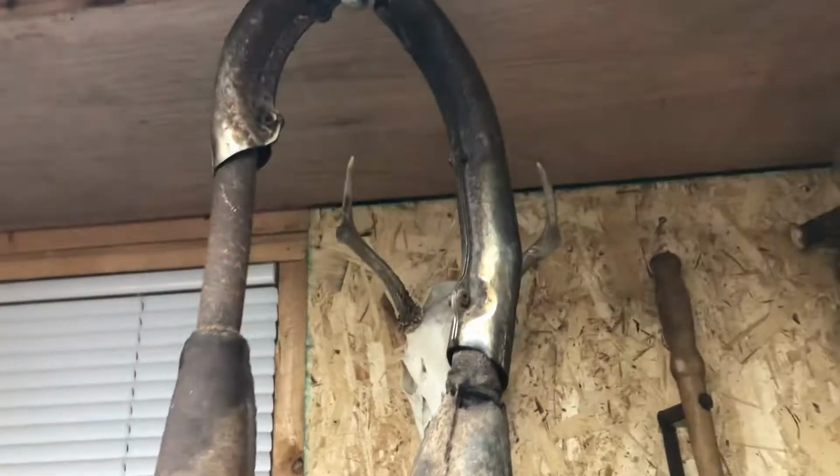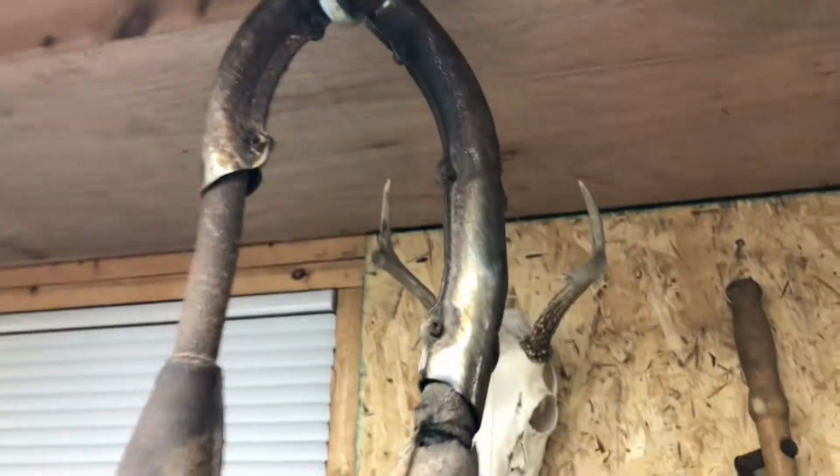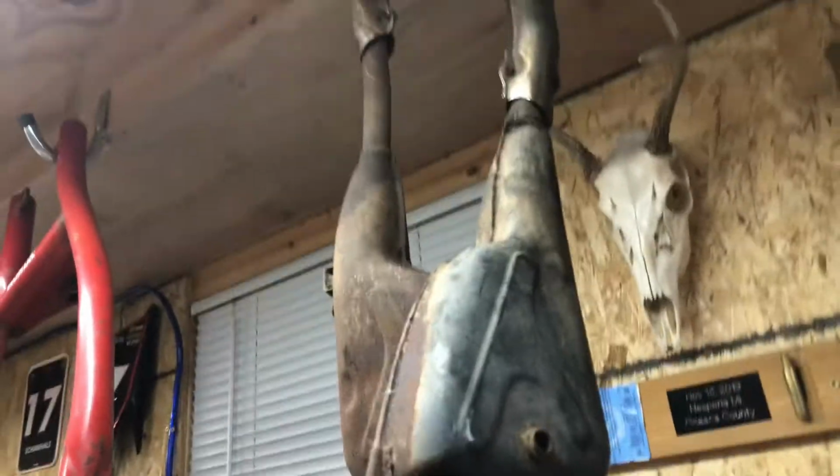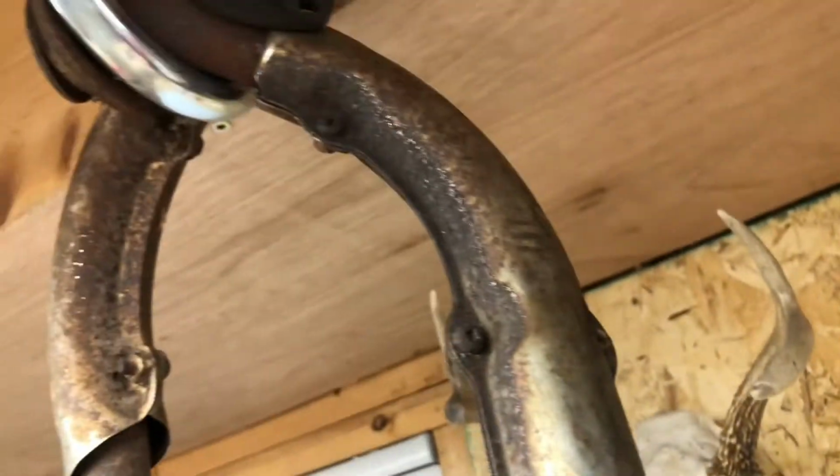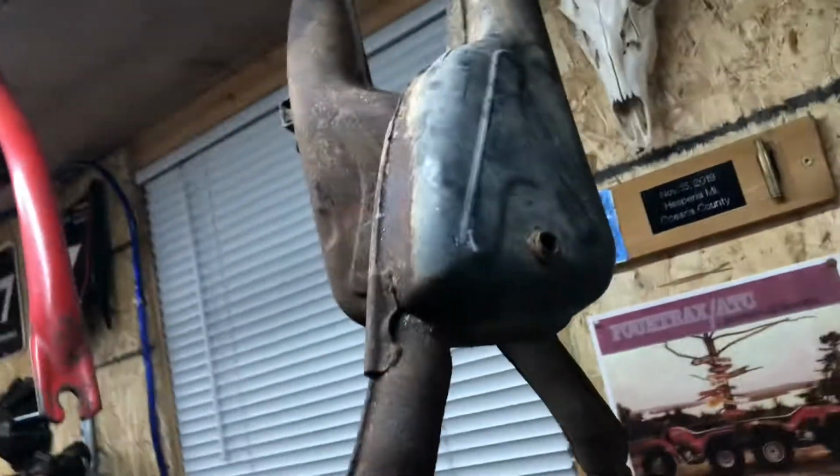So I'm going to try to attempt to take that exhaust guard off, swap it onto this one. I kind of like the longer guard, Nick does too. Shine that thing up, and the thing is just these screws are so badly rusted. Hopefully I can get them off. I'm going to have to probably cut them off. And then, yeah, we'll do a bunch of shine on this thing, get it painted up.